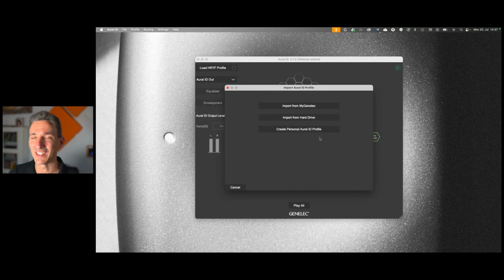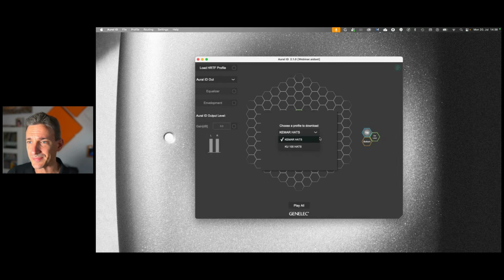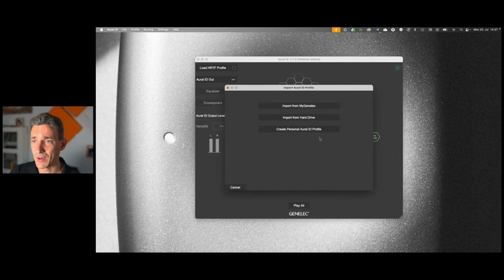So it's connected to your My Genelec account. So I would choose import from My Genelec. You should then log in, and then you can just select, for example, the KEMAR head's profile. And this is downloaded. And what's good to know, the moment it is downloaded, it's also stored on your hard drive. So then you can always use this option, import from hard drive, as well. This is then possible without any problem.